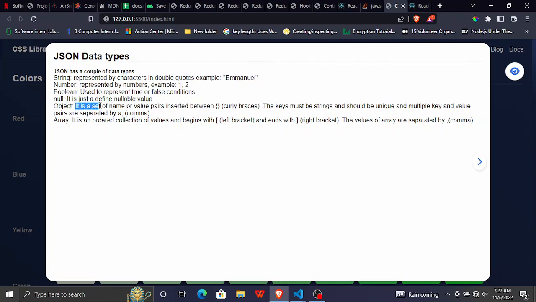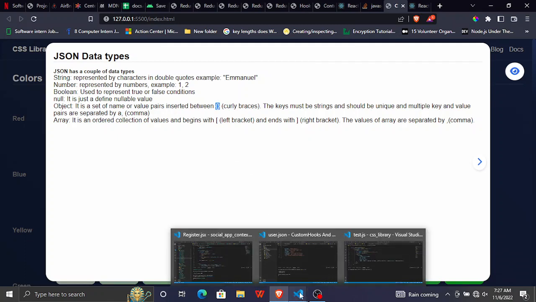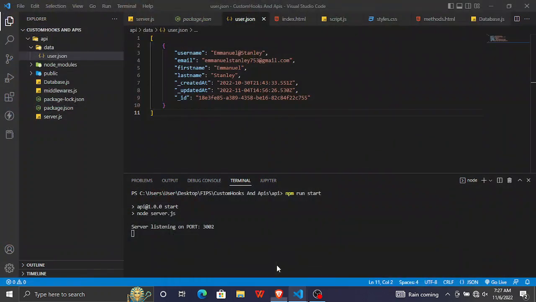Object, which is a set of name or key value pairs inserted between curly braces. The keys must always be a string and should be unique, and the pairs should be separated by a comma. So it's more like JavaScript objects, but you're mandated to use strings as keys.